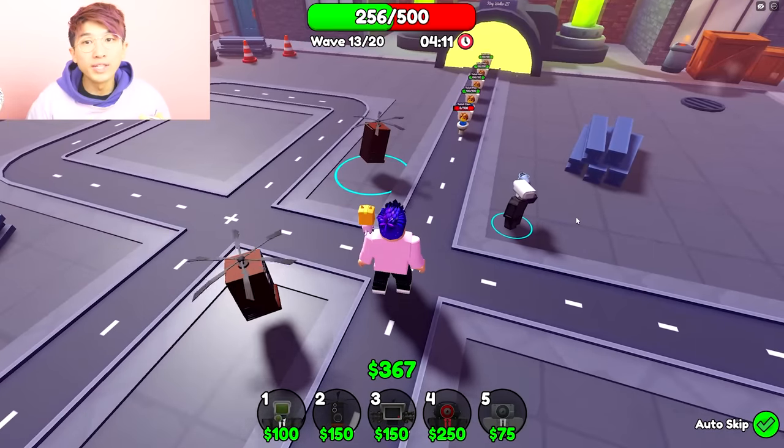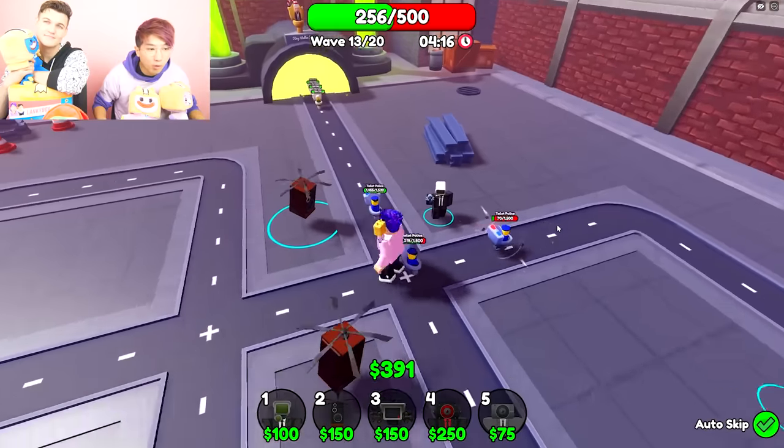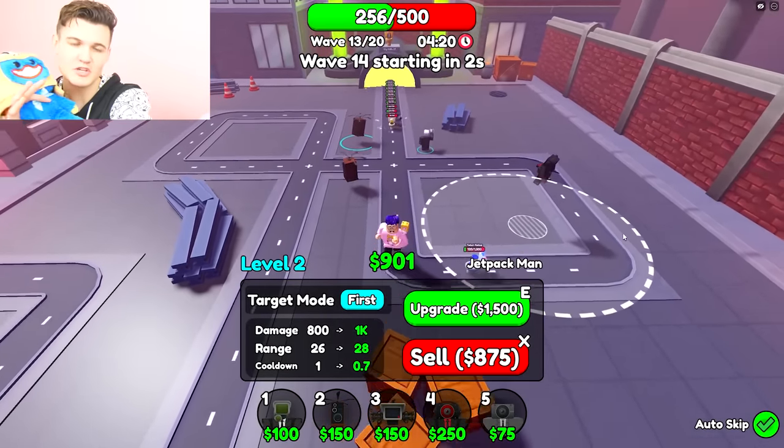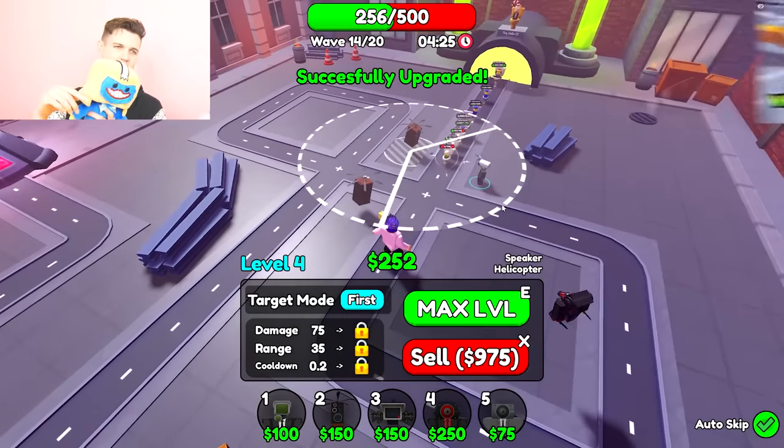Now, guys, remember, we only hatched a few units. We will unlock that mythic Titan Speaker Man and Speaker Woman and a bunch of awesome units in this one video. That's true, guys. We will show you all of the most epic and insane Titans in this game. Guys, this is so awesome.